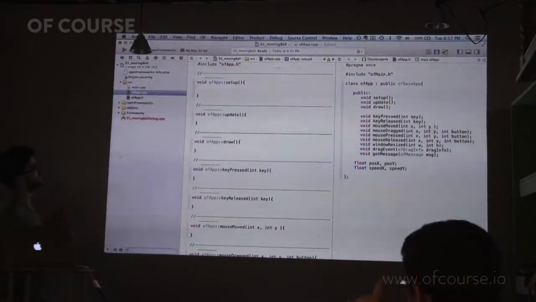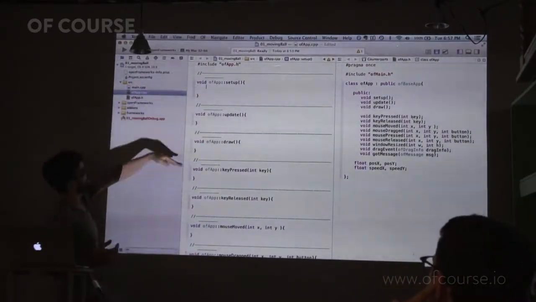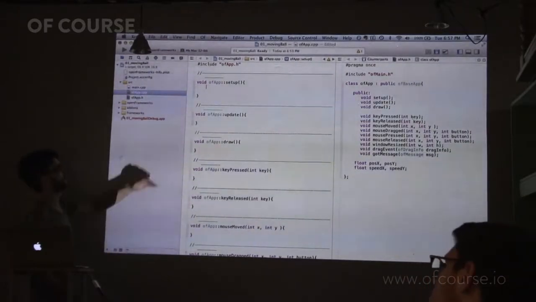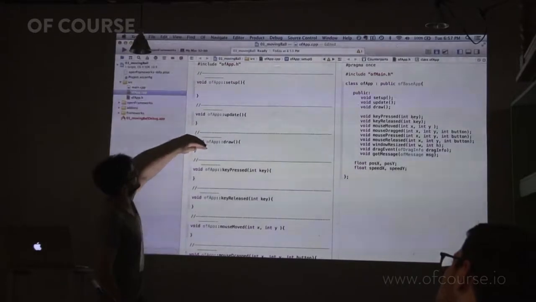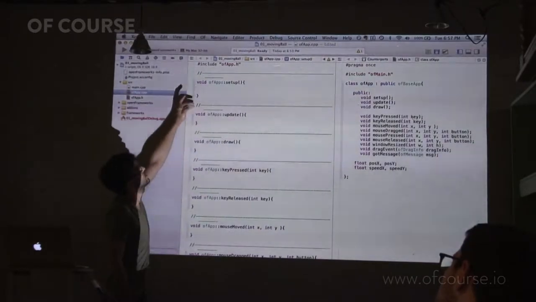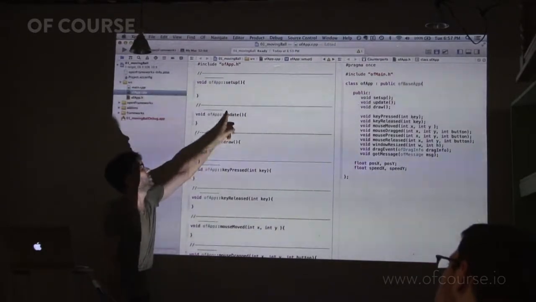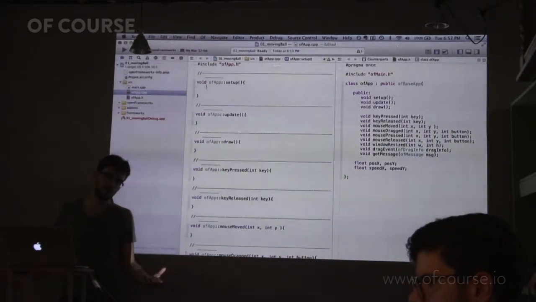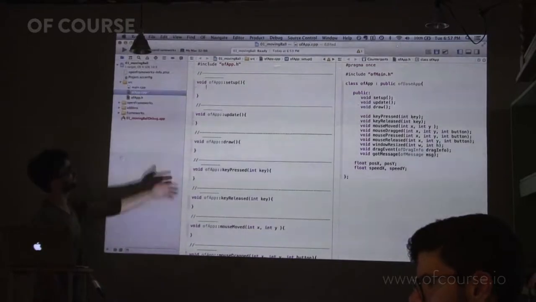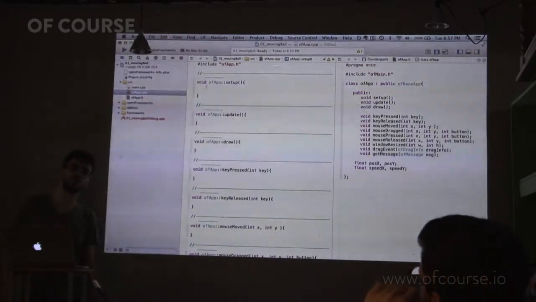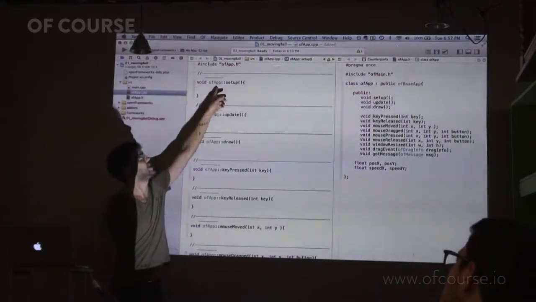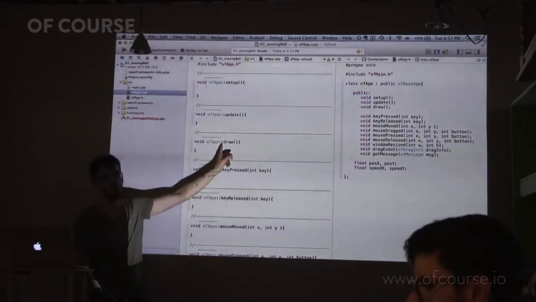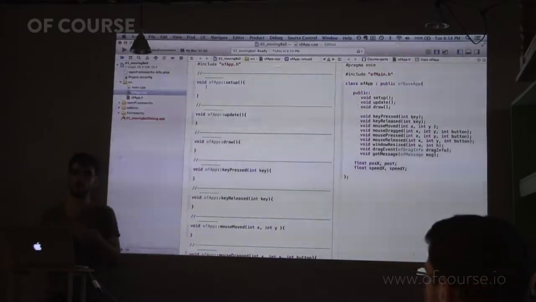So, as we remember, most of our code when we're in these baby steps of openFrameworks is going to live within these three functions, which are setup, update, and draw. If you've worked with Processing, you're familiar with setup and draw. And usually what this means is that whatever is in setup is going to run once in the beginning of your program, and whatever is in draw is going to run over and over in every frame.